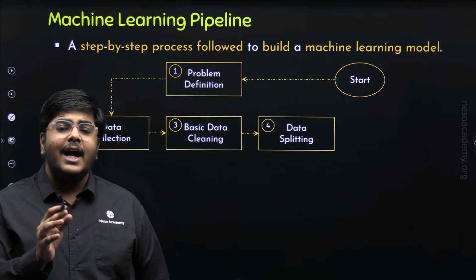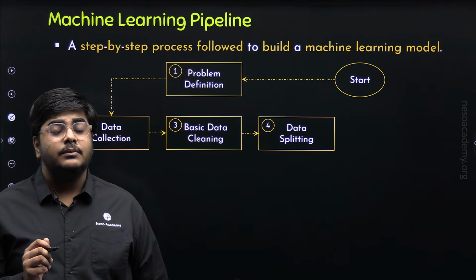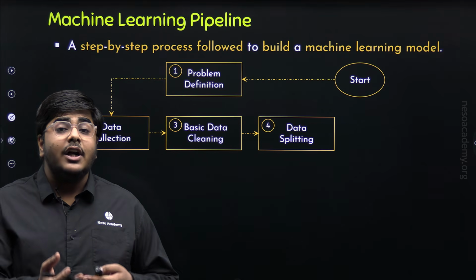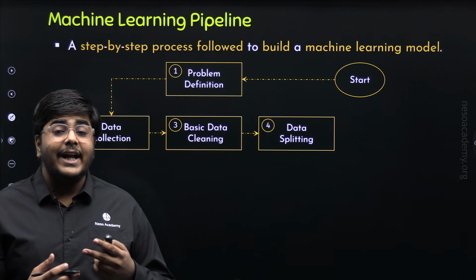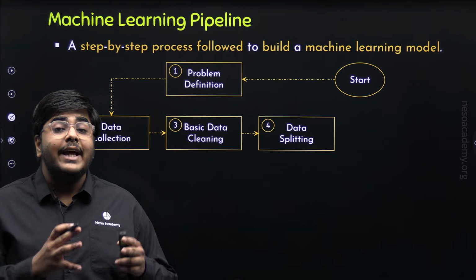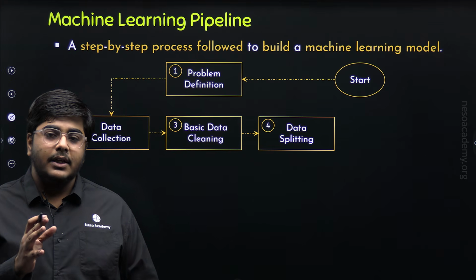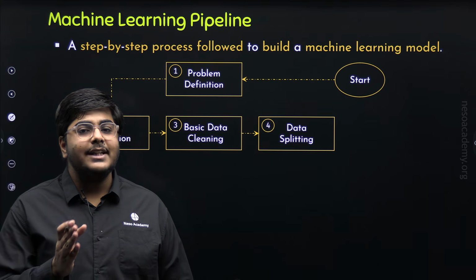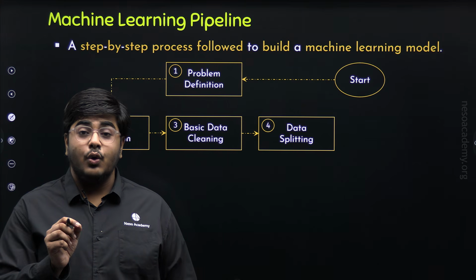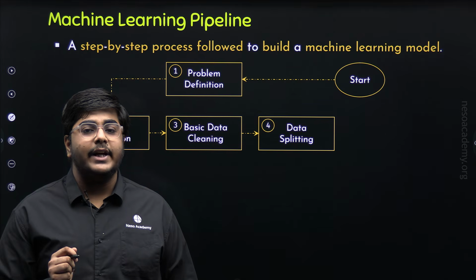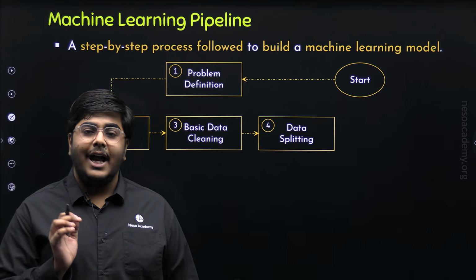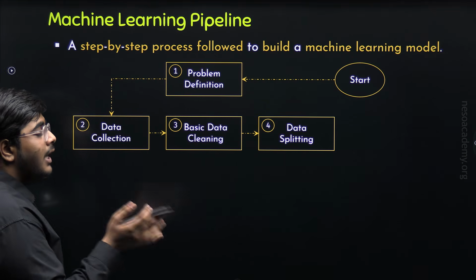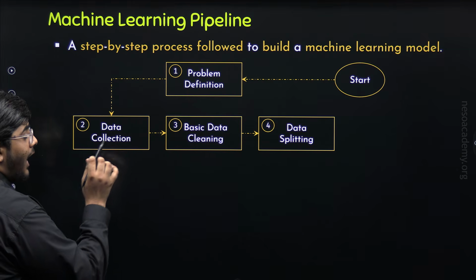Now, the training data is usually larger than the testing data. Why? Because training data is used by the machine learning model to learn patterns and features. That is why it is required by the machine learning model in larger amounts. But testing data is used to evaluate the performance of the machine learning model. That is why it can be less. So, the standard data splitting ratio is 80:20. That means 80% of the total available data is training data and 20% of the total available data is used as testing data.